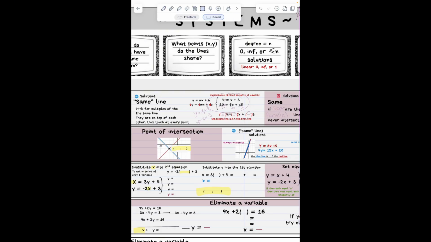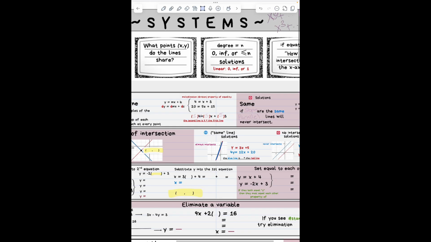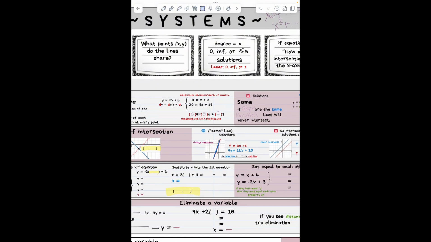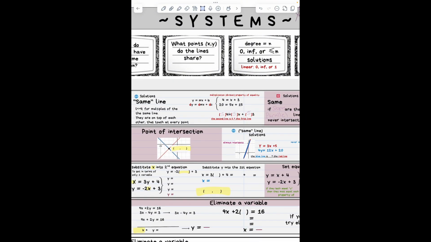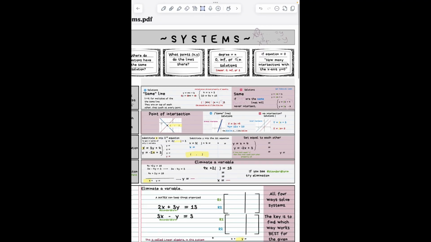But don't solve for it, just look and see if they're multiples of each other. So if they're multiples of each other, they're the same line, because that's how we reduce. We know we can reduce and make lines easier to work with by multiplying or dividing across all the terms. So if you're multiplying by the same thing, then it's clearly the same quote unquote line, right? Same with the slopes.